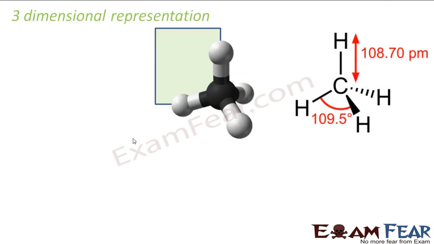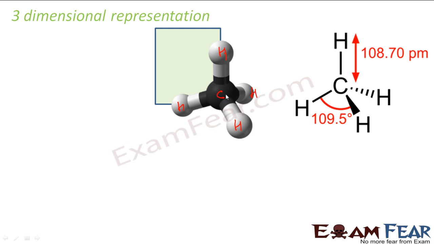Now let's understand the 3-dimensional representation. As I told, if you see any organic compound in the lab with some magnifying instrument, you'll see it's a 3-dimensional structure, right? So this is how methane looks. If you see, these 2 hydrogens are in the plane, this hydrogen is coming out of the plane and this hydrogen is going inside the plane, and this is my carbon. This is how methane looks.